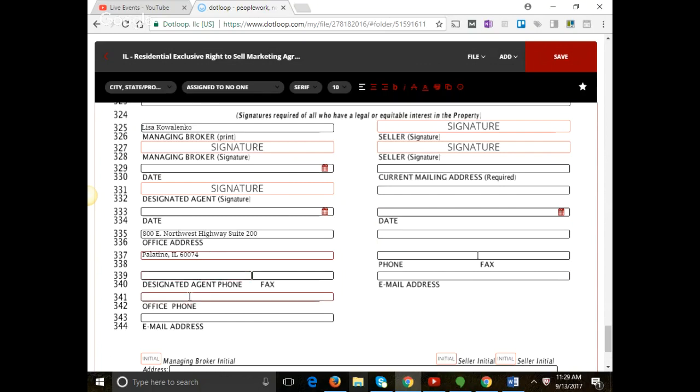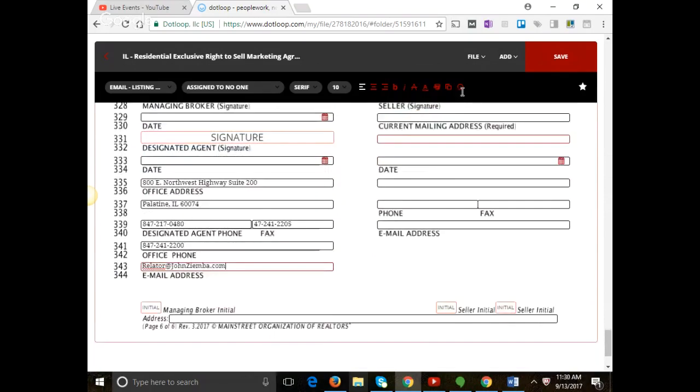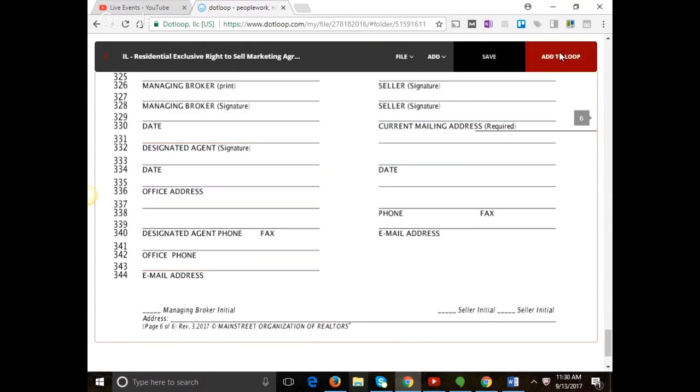Our office phone number to the front desk is 241-2200. Our office fax number is 241-2205. Email address would be your email address. Okay. Once you get done with all this information, simply click Save in the top right corner.